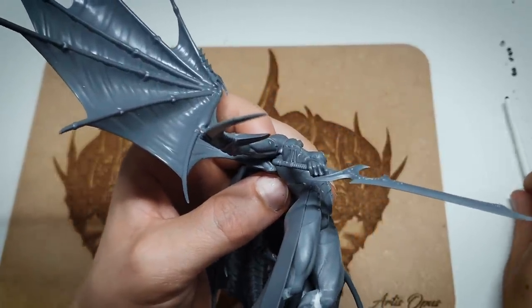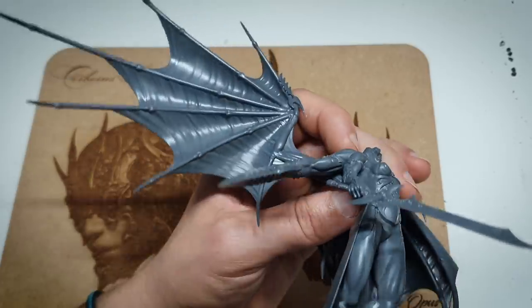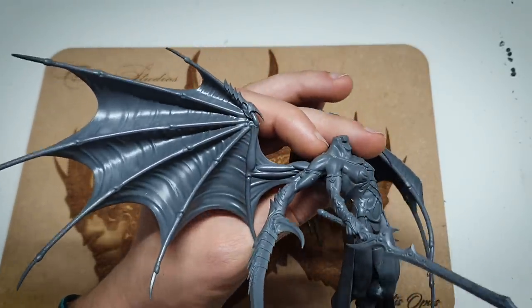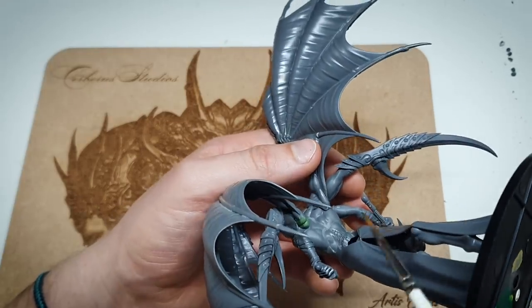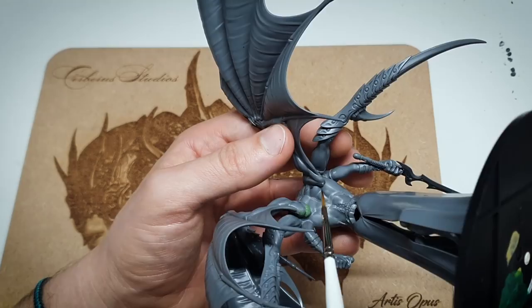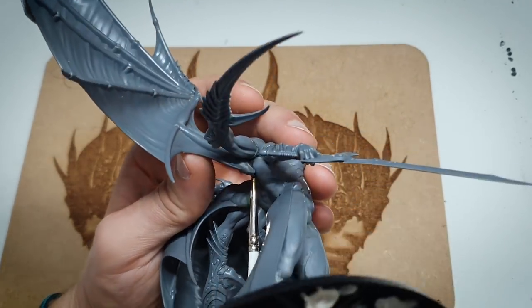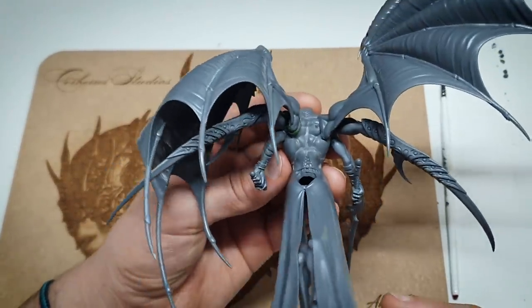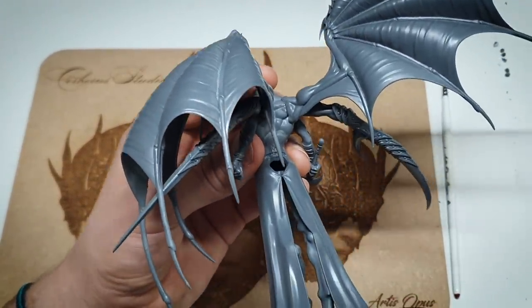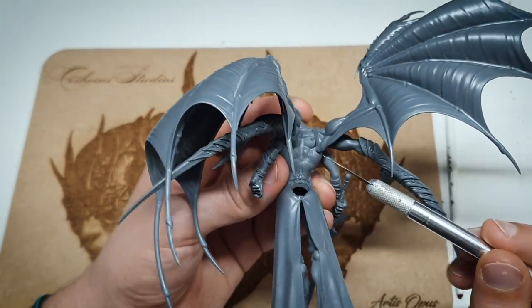I feel I should be using a dental tool for this or something. There is a big old gap here which obviously doesn't fit with the builder tool — it's kind of under the armpit, and it's hidden, so I'm alright with that. This one however is way out there, I think it maybe goes all the way through. Yeah, it goes all the way through. So we were lacking in contact points down there. It may just be more simple to chop that off, but then I'd have to do some sculpting like I did here.